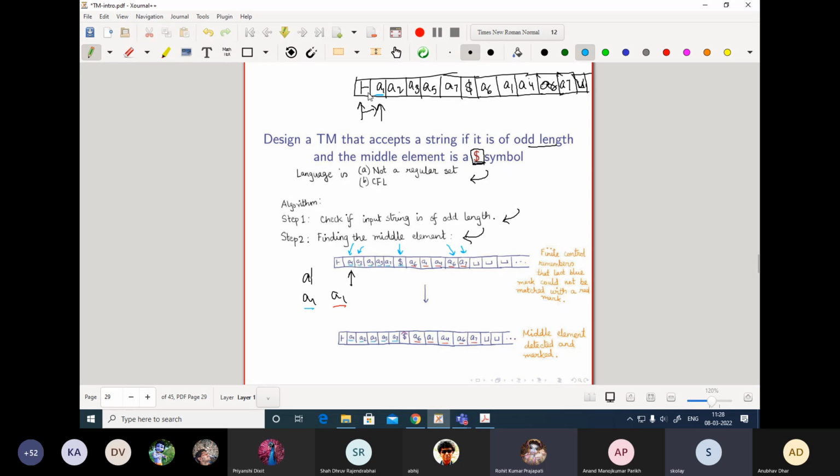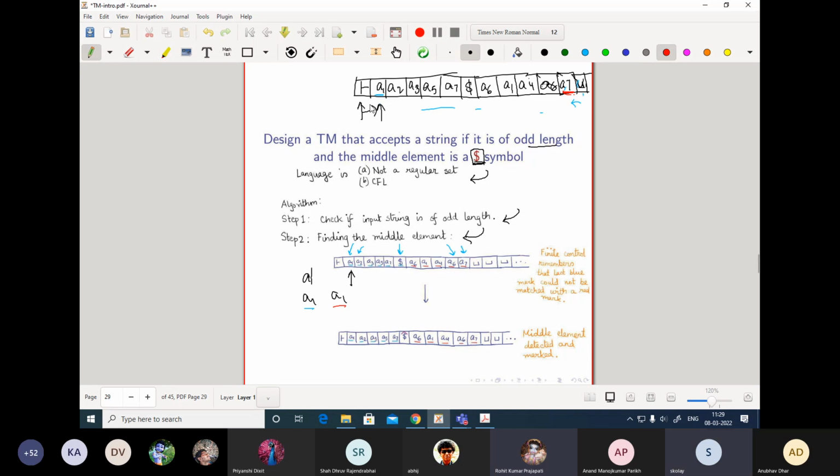Start from the left hand marker, look at the first element that is not underlined by blue. Underline it by blue. Now move to the right till you hit a blank symbol. Once you hit a blank symbol, move one step to the left till you hit a blank symbol, or you hit something that is underlined by red. Once you hit such a cell, move to the left, and in that cell you underline that element by red. So once you complete one marking of blue and one marking of red, you have matched these two elements.